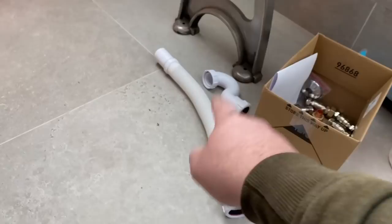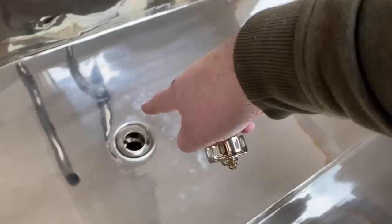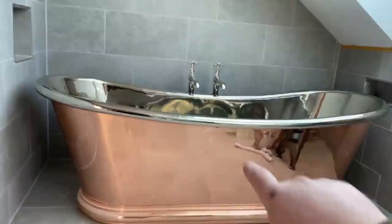Tuesday morning, back at the barn. Today we're going to concentrate on getting this bath fitted so it's in and done. I've picked up a trap, a flexi, and some elbows, because the waste is under the bath - we've got to get the pipework connected and then drop the bath down on top of it. I'm going to lift that back edge up, put some polystyrene under that back edge to hold it up while I connect underneath. Then drop it down. It's just a shame - freestanding baths always cover the taps. Those taps are really nice looking.